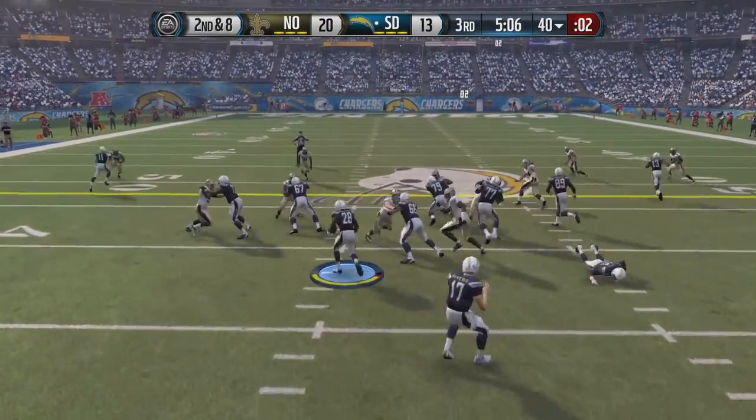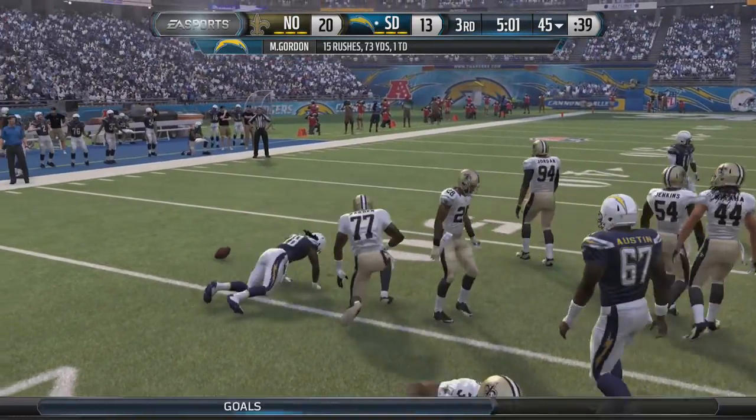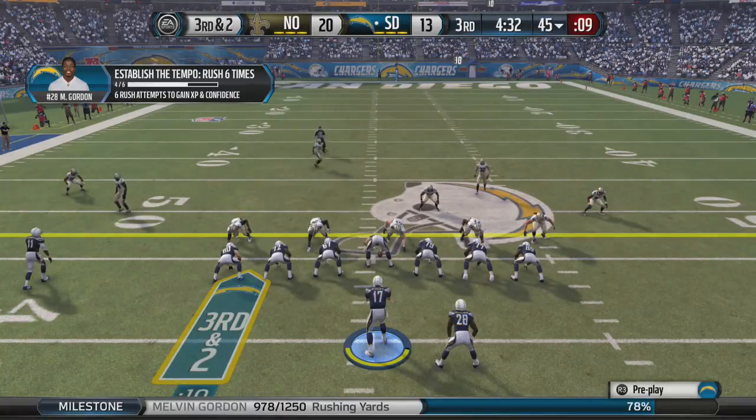A bunch set to the right. Now the give will go to Gordon. He breaks 2 tackles. A good run of around 5 yards. A lot of work for that 5 yards though.